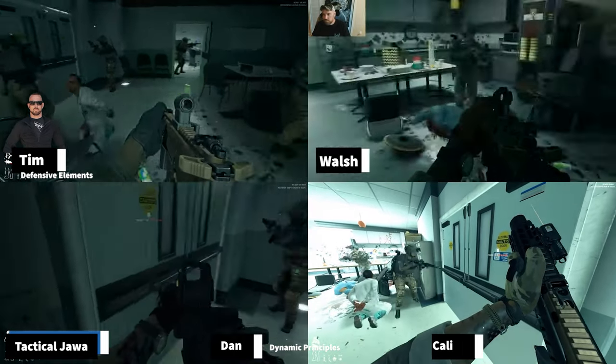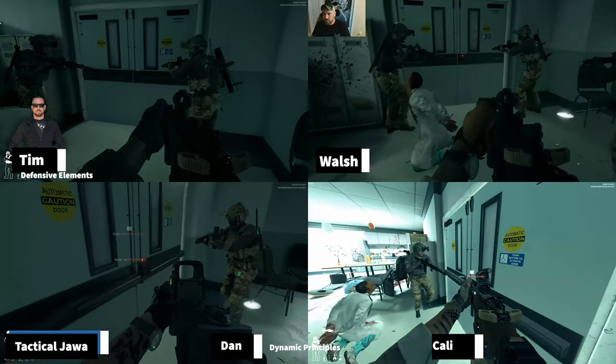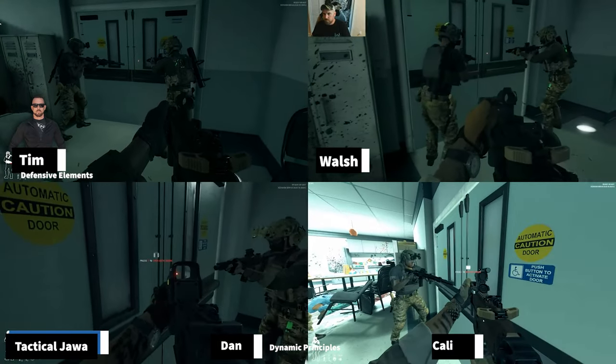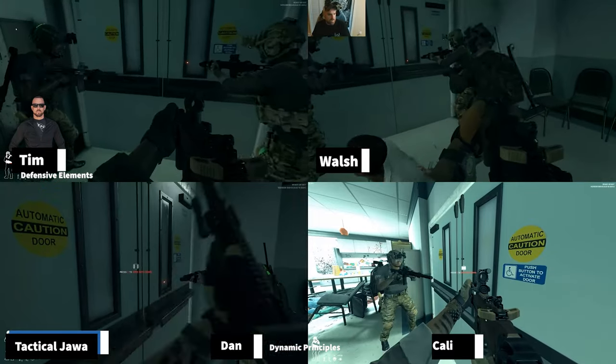Okay. So I need an assault or breacher. Everyone else kind of stacks up assault side. I'll breach. Who's that? I'm on the right side. I'll breach.